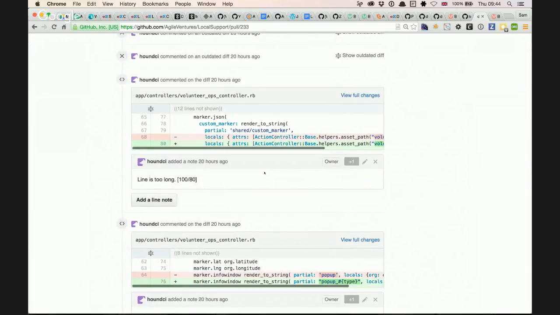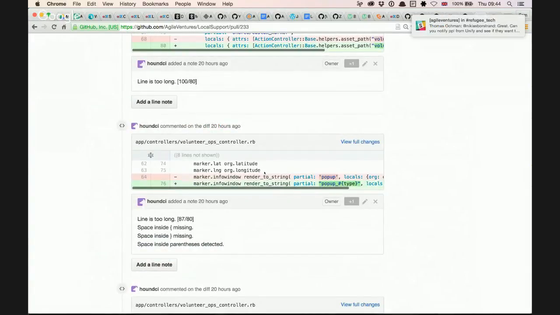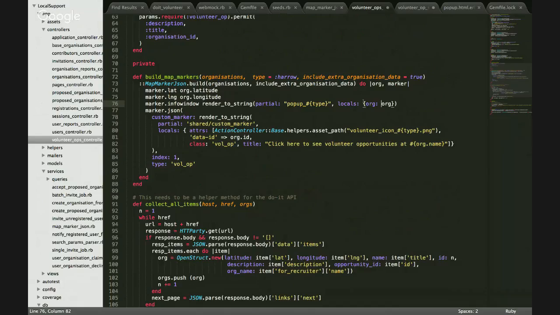So what's that line? I'm just looking at the other line too long. If we go up to line 76 here, where the word partial is, that space at the beginning of the argument list shouldn't be there. No, not that space, that space is correct. The one exactly there. And there should be a space, where we've got the org::org, it should be padded with spaces at the beginning and the end.